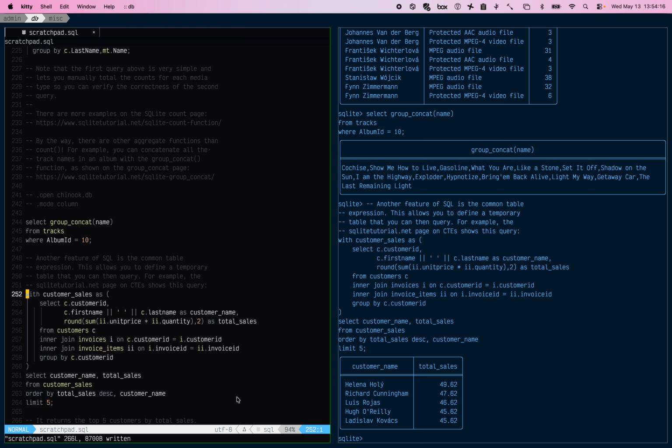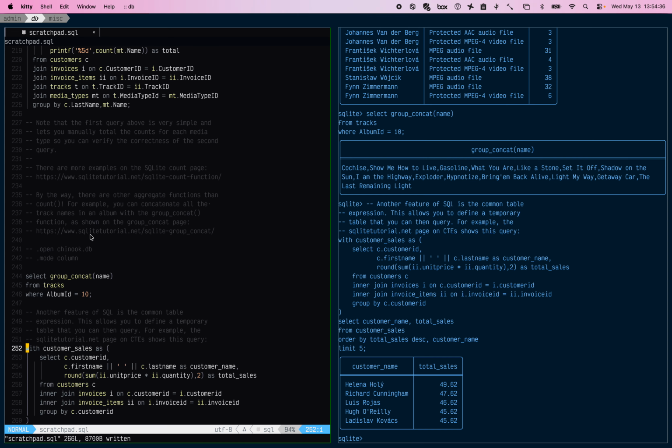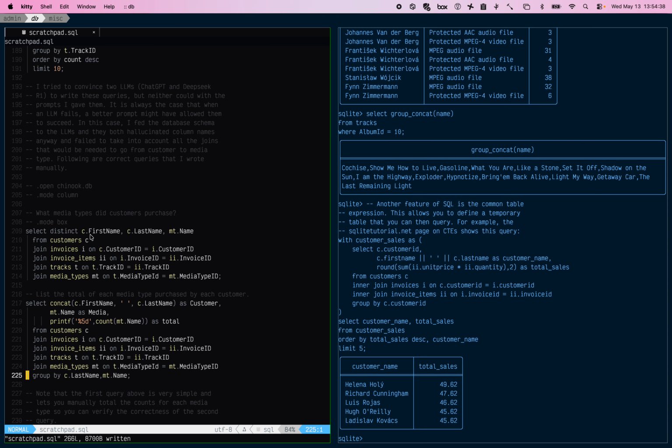So I just show you that so you know what kinds of things are available. You're not going to be required to use those in this class in anything that you do. So you define a temporary table that you can then query, and this is from the SQLite tutorial.net page.